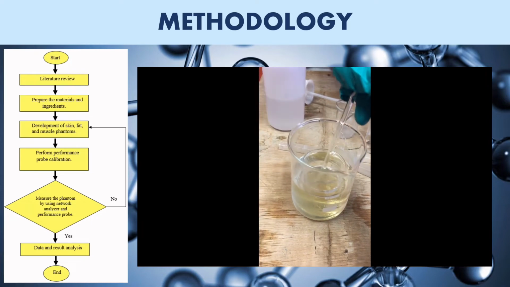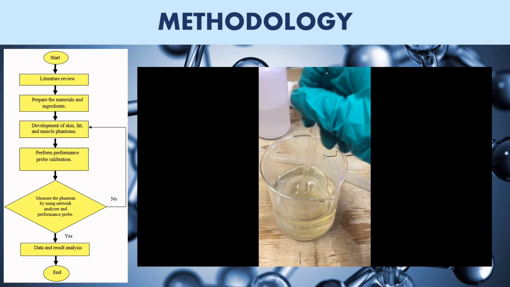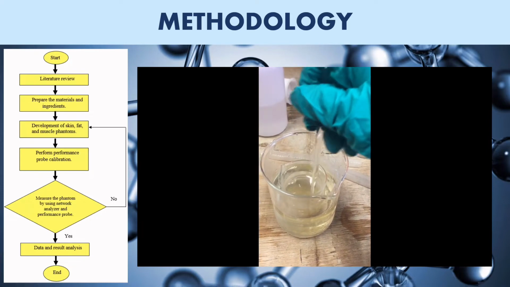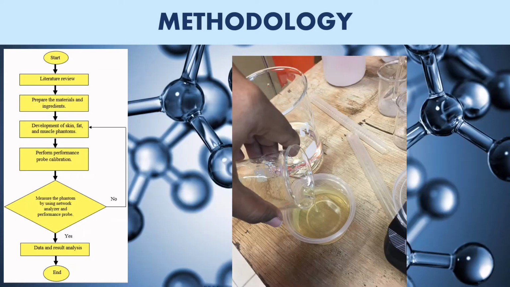After the fabrication process is done, the phantom needs to be cooled down using a cold water bath and stirred continuously until it gets thickened. After the cooling down process, the phantom is then poured into a mold and placed in a chemical storage refrigerator to avoid the growth of molds or fungus and also retain the moisture.